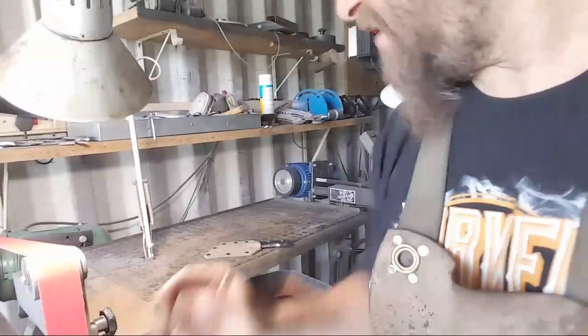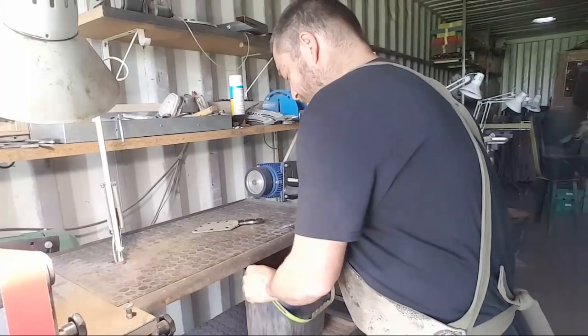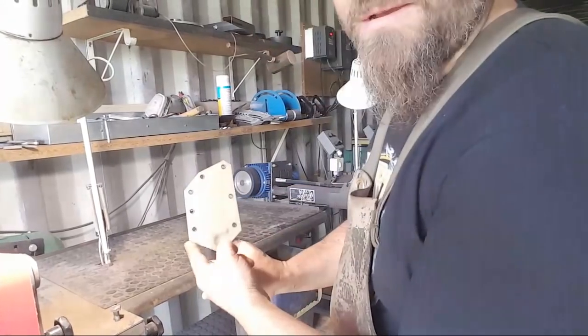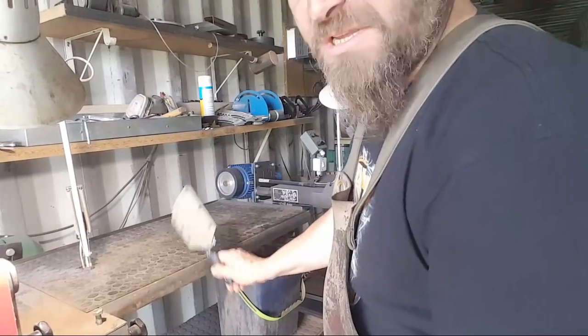Alright, so let me just reposition this thing so I don't knock that over. Okay, so find a soft spot, get your water bucket out of the way. It's kind of important at this point. And then with that spot there, knock it gently and you'll see the blade come out.